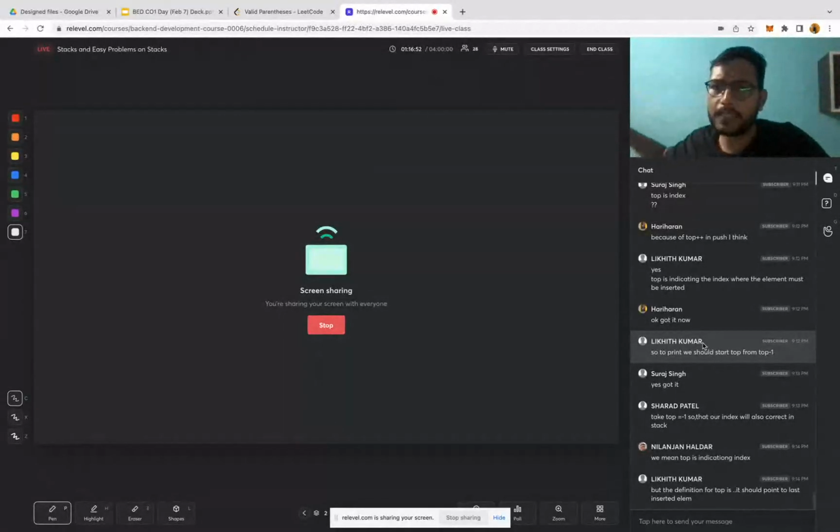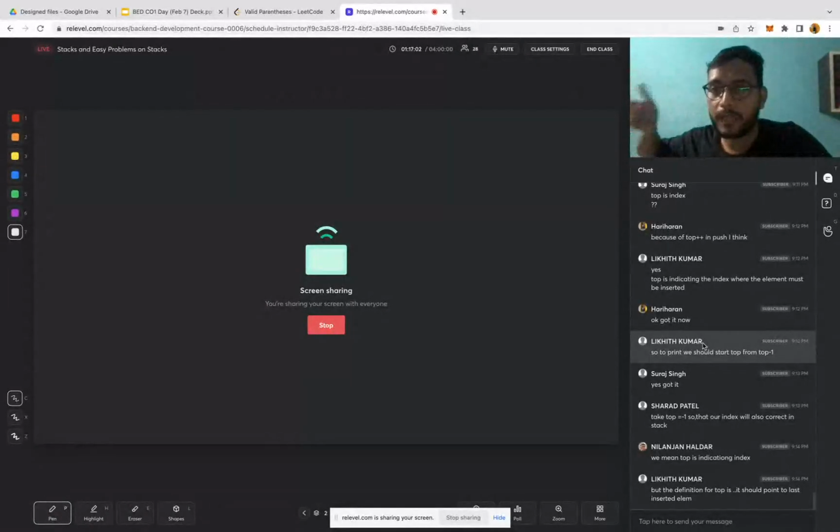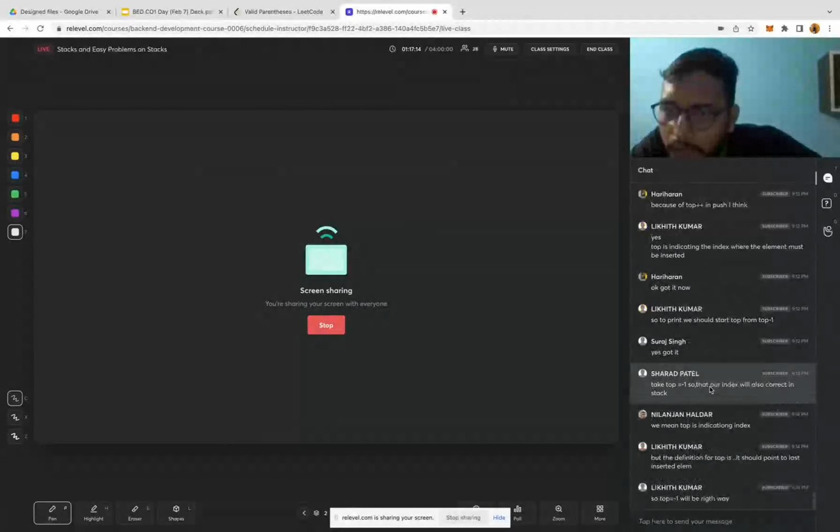Because this is the third place where you have to keep the top, and we are starting top from 0, right? So once we insert the first element, we make top as 1. It means at the first position you have to keep it. When we insert the second element, we make our top 2. It means this is the second position where you can keep the next element. That's the top.